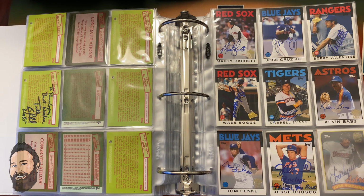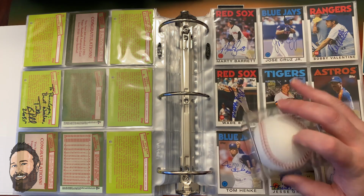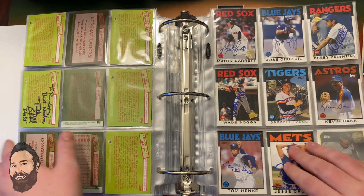And the last one, guys, a lot of people got this back too, but it's not a baseball card. So I figured it deserves to be in last place. Rob Manfred, signed baseball. I believe it was via email that was requested, so got that back, and that turned out really well. Let's go ahead and put these archive cards in now, so get them in the book.